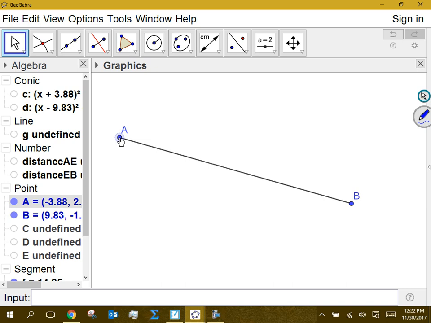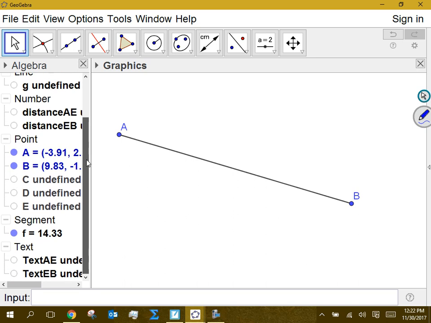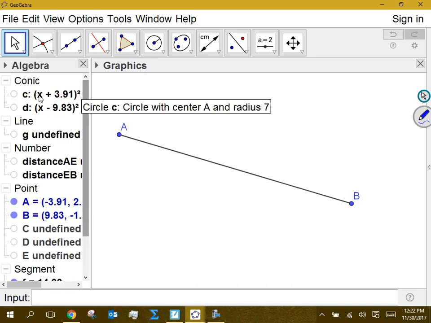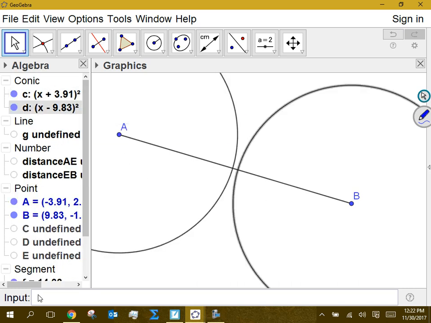What was the first step? What was the first criteria that we had to have about our circles? They had to be bigger than what? Half of AB, right? Half of AB right now would be a little bit bigger than 7, correct? If you remember, my radius was 7. So if I highlight my circles, they don't intersect. And that's why when I move A and B around, things disappear. Okay? Because the construction is not valid. It's what we call an undefined construction right now because they're not intersecting.